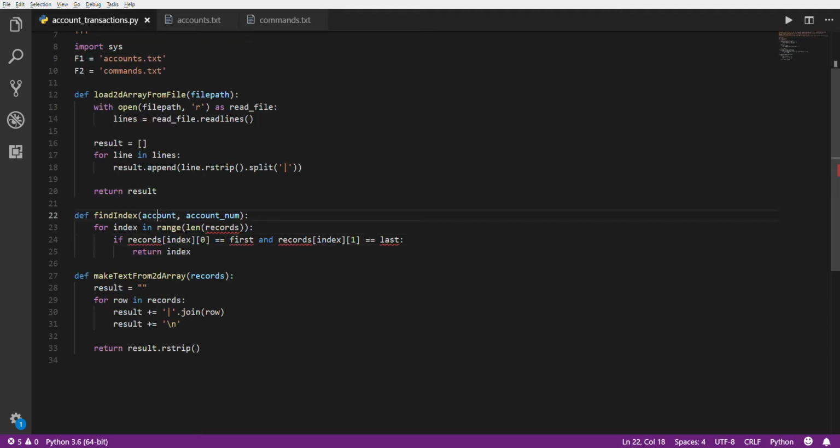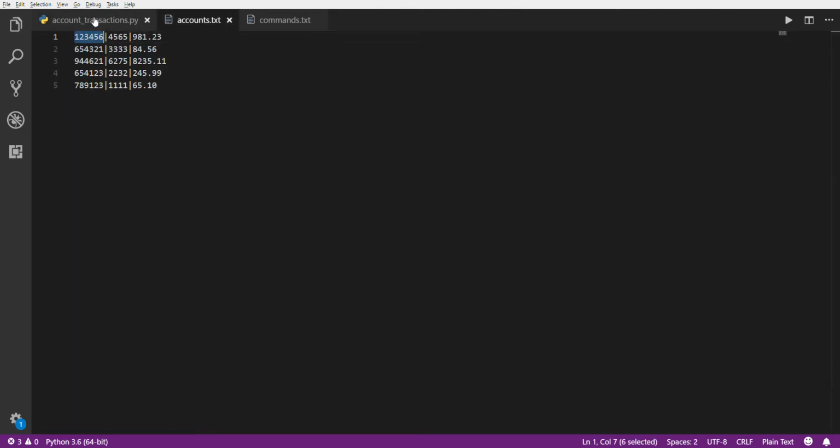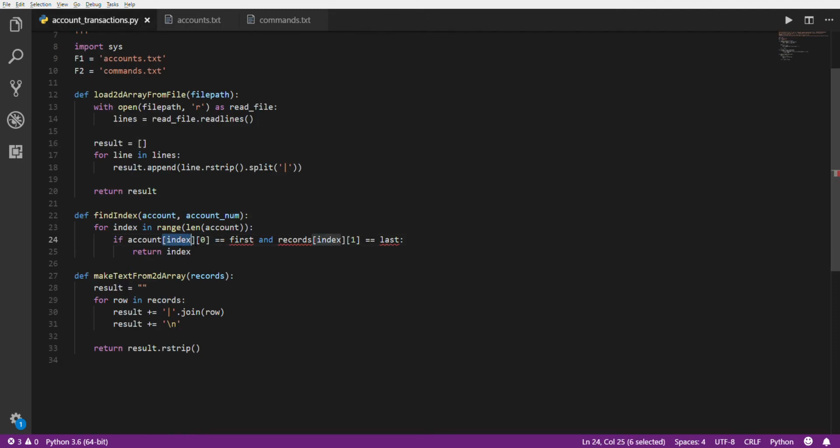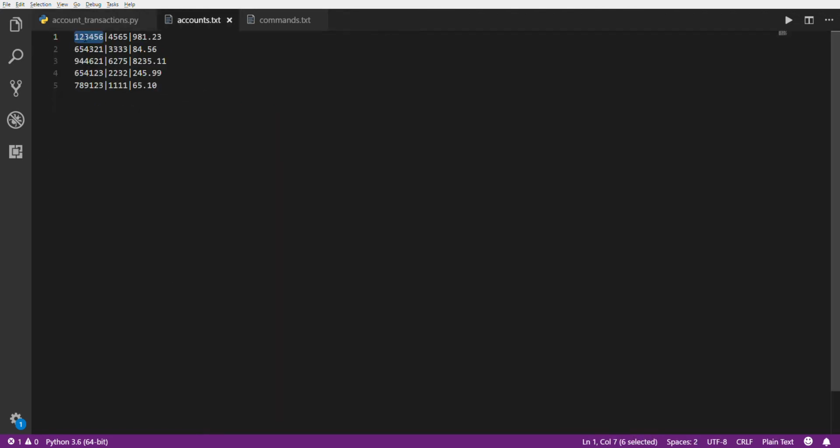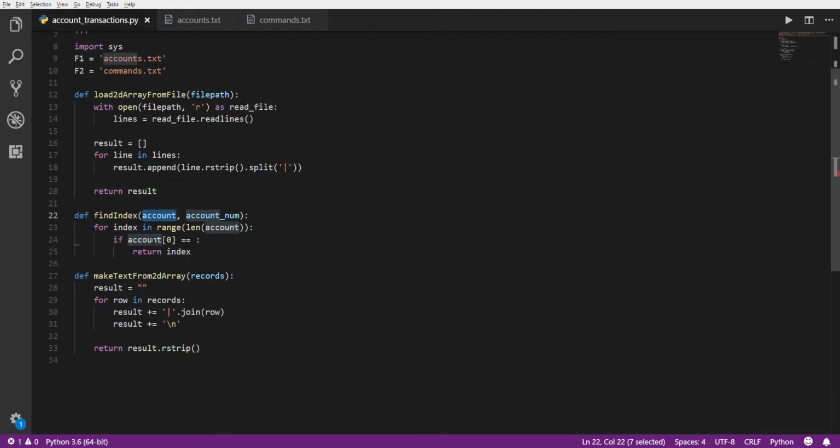So that's the account. What I'm going to do here is modify this a little bit so that it meets the needs of what we're doing now. So instead of records, I want the account, and I'm checking for the account number. And if you look at the accounts, that's the very first element in the list. Okay, it's not a two-dimensional list, so I only need one of those indexers, and I don't need another conditional check. I just need to check one. So if the value inside the first element in the list of the account record matches the value of the account number passed in that we're looking for, then I can just return the index that I'm at.